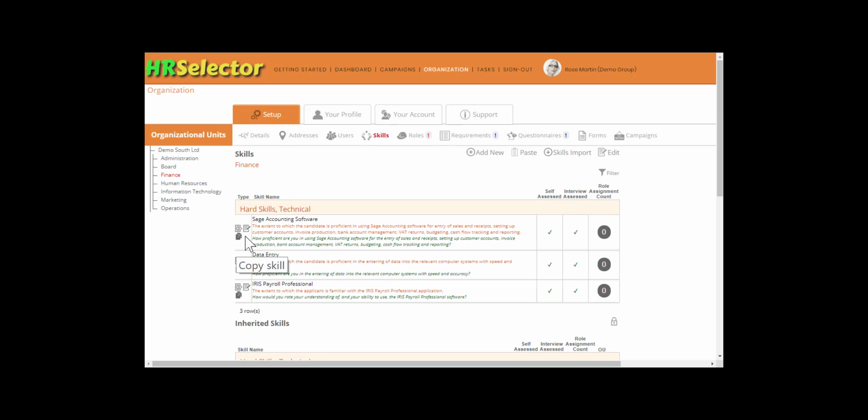The number of roles each skill is assigned to is displayed in the Role Assignment Count column. The added skills will create a library of skills, relevant to each organization. Later, when roles are defined, the skills that we have defined here will be assigned to specific roles.